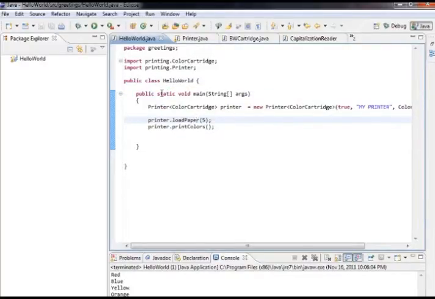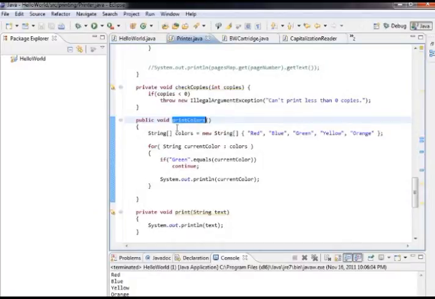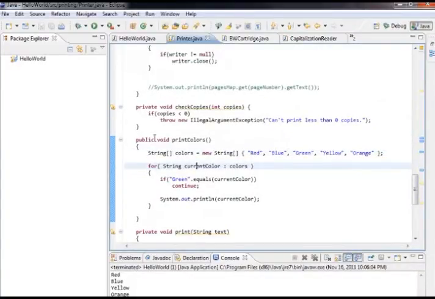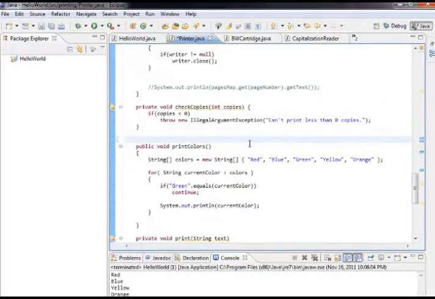The first thing that we're going to look at, though, is this deprecated annotation. And we're going to deprecate one of our methods in our printer class. And what deprecate means is that a method should no longer be used. When we deprecate something, it shouldn't be used anymore because there's some better way, and maybe this is just being left there for compatibility, but you shouldn't use this class or method. So let's go into our printer, and we have this print colors method. And this print colors method was able to print out all the colors, red, blue, green, yellow, orange. But let's say that we don't want anyone calling this method anymore.